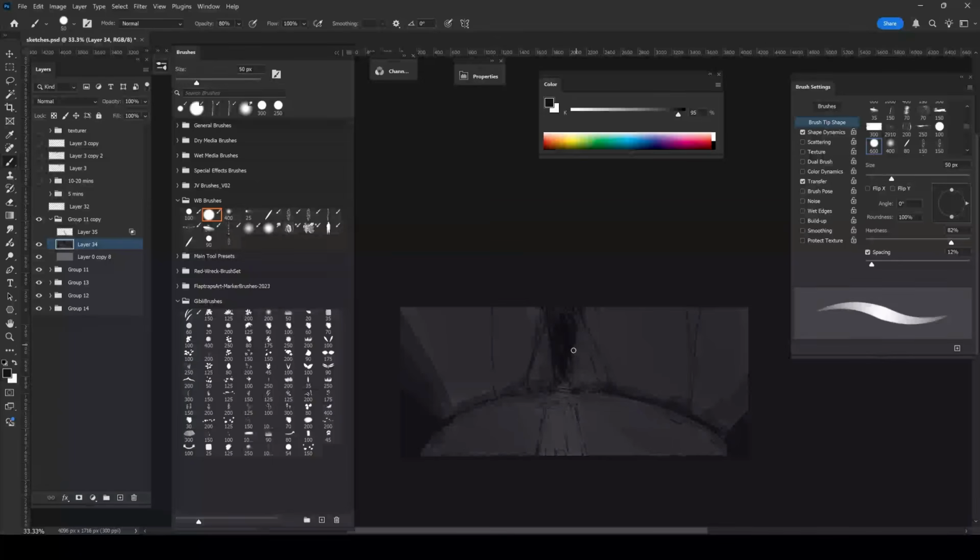I want to make sure that the structure here reads in terms of the shape. So I have this sort of triangular shape going on for the entrance itself. I want to make sure that that reads.